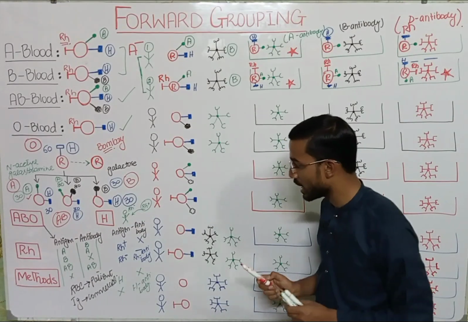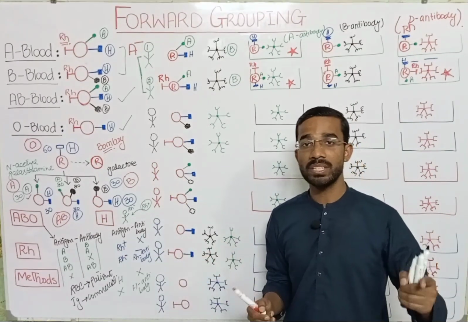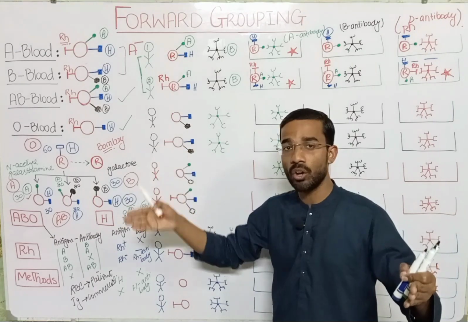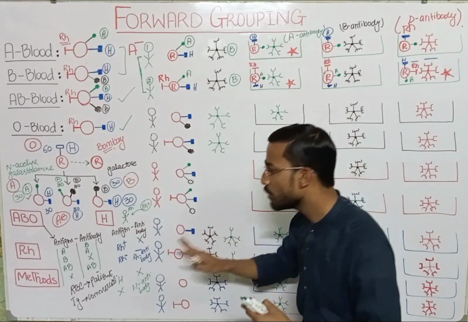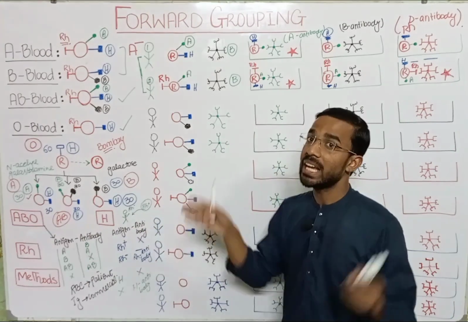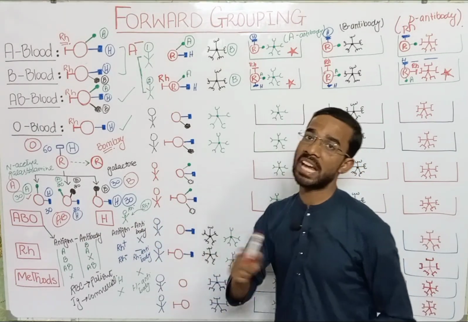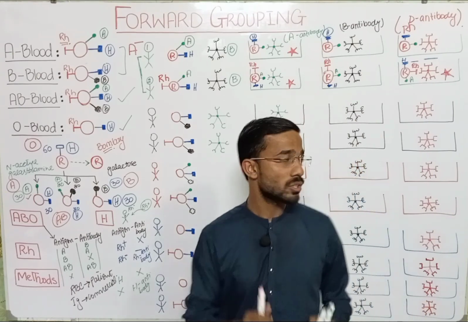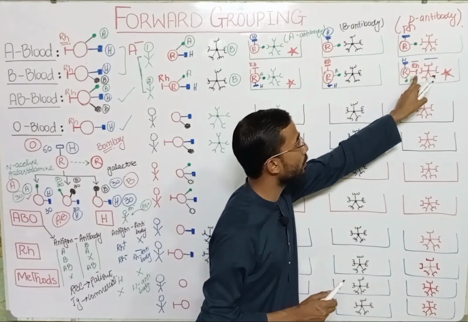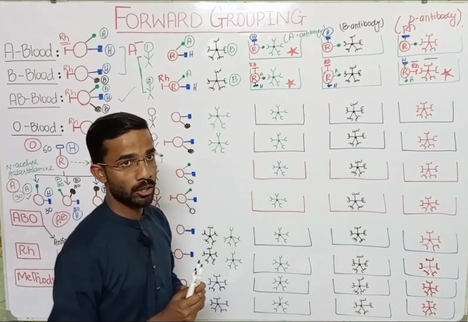So as we discussed, if you see the Rh antigen in front of the Rh antibody, then you will see the agglutination. In all the three cases, if the same antigen comes across the same antibodies, then you will see the agglutination. Otherwise you will never see any agglutination. So same case: Rh antigen is in front of the Rh antibody, then you will see the agglutination.